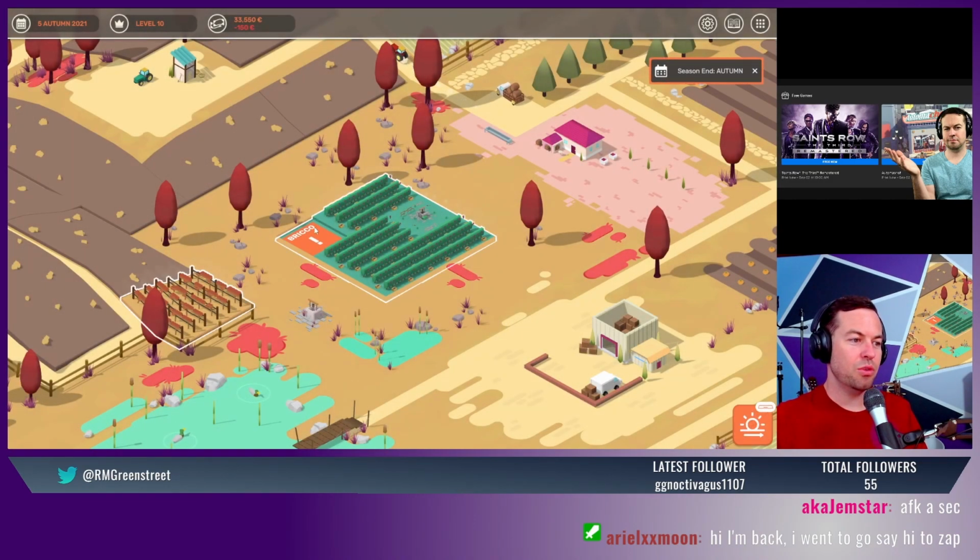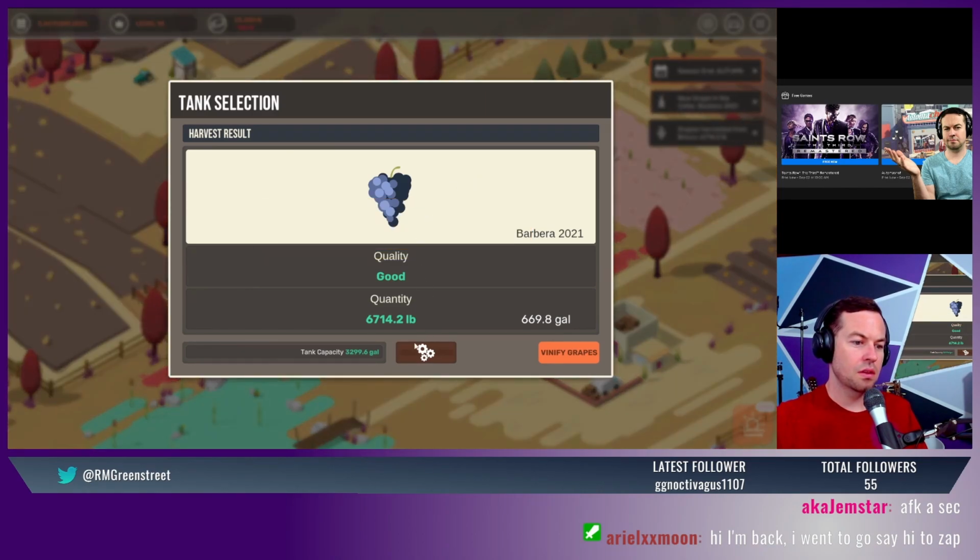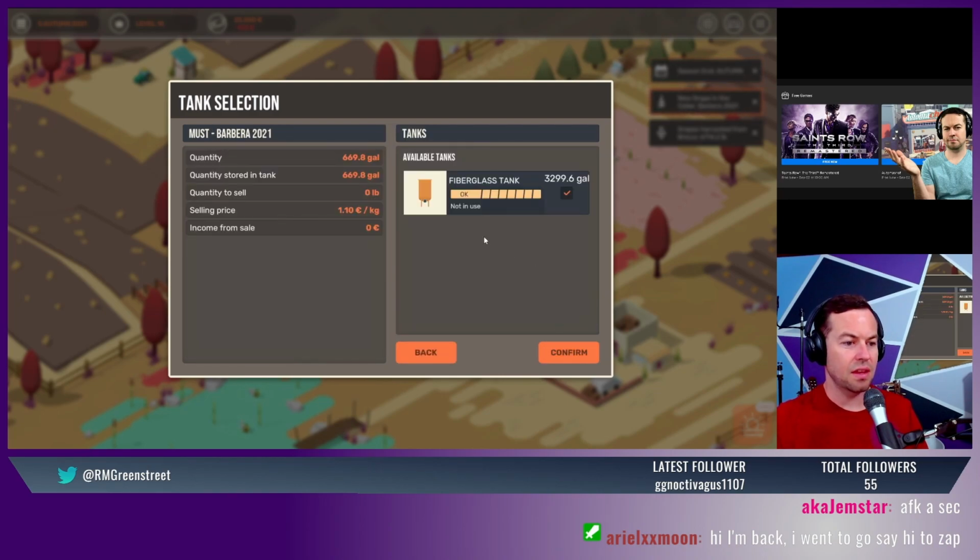Oh, it tells you the number of turns it's going to take here. Okay. In this panel, you can see the harvest result. Now you can move to transform the grapes and select the tanks you'd like to use. Vinify grapes. Hold on a minute. Okay, so I have 6,700 pounds, which will turn into 670 gallons of wine, of grape juice. And the tank capacity is 3,299 gallons. Okay, gallons. That's fine then.